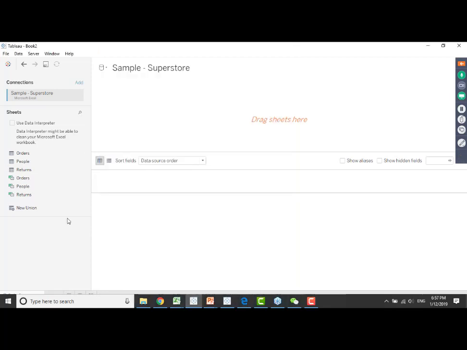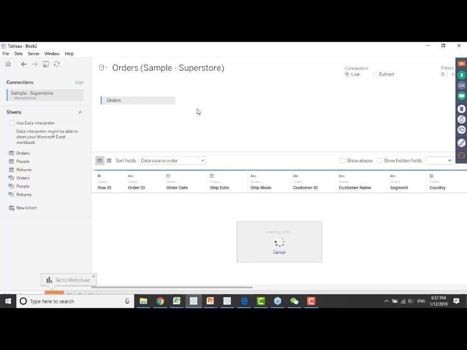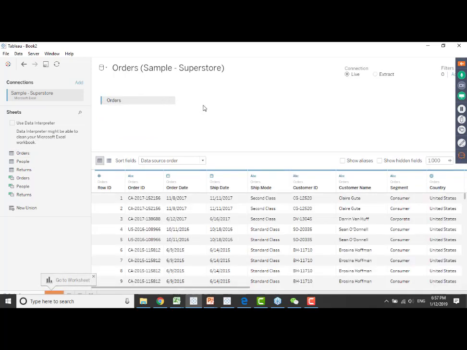All right, so the example here will be based on the sample data set from an Excel file. The Excel has 3 sheets. Then we will look into the order table.